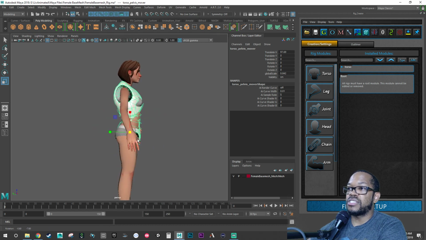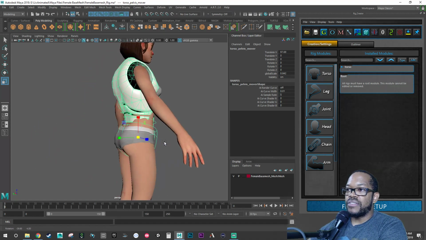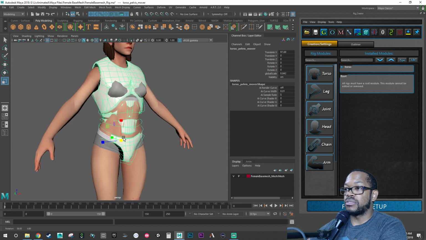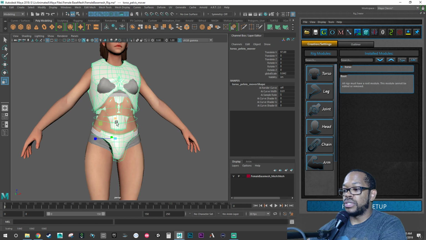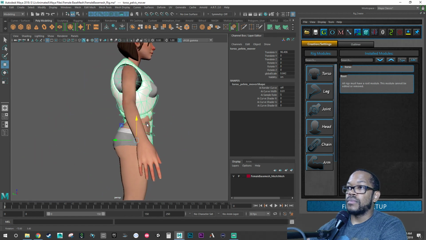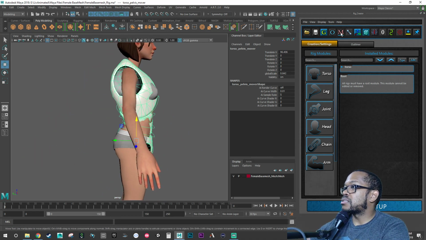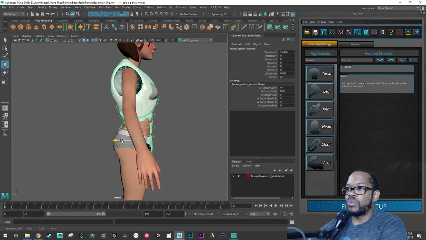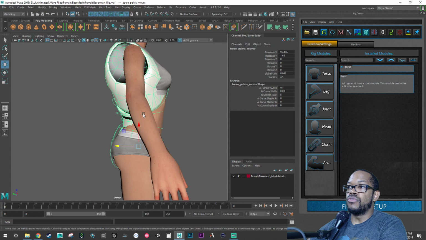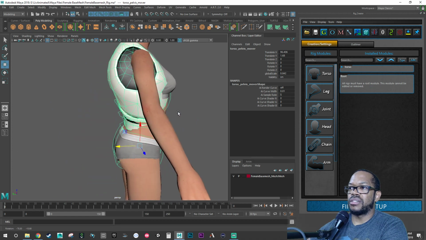You may go, oh yeah, that looks like it fits, but it kind of doesn't, because everything's kind of off. You're going to want this to be conformed to your character as best as possible. You can also move things around more once you have it set up like this. But what I'm going to do is turn off the G, which is the global mover controls, and turn on the mesh mover controls. So once we get it in the ideal position with the hips, which is what I'm focusing on right here, then we're going to move the mesh of these so that they're aligned better visually, so that we don't have this weird offset for the character.